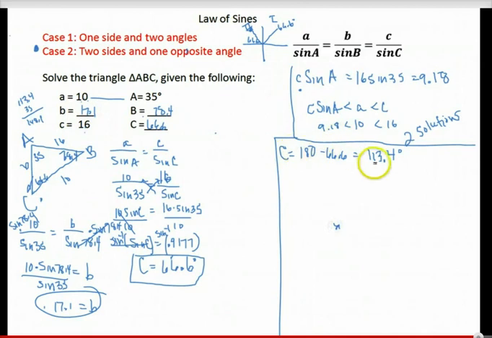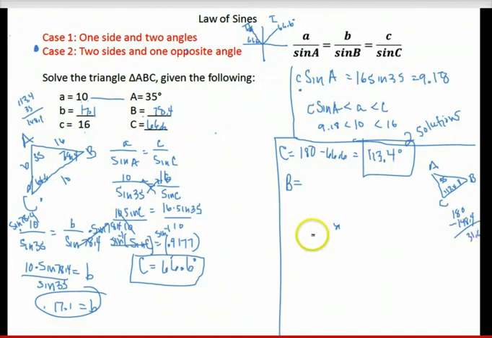Okay, now let's go get our other set of answers, which would be if C is obtuse and is 113.4. That's one of our answers. Our angle B would be the amount that's left in the triangle. We know angle A, let's try this out a little bit. Okay, so we know C is 113.4 and A is 35. How much is left for angle B in that triangle? If we add 35 to the 113.4, we get 148.4. Subtract that from 180 to find out what's left for angle B in the triangle. We get 31.6. So our angle B in this case would be 31.6.